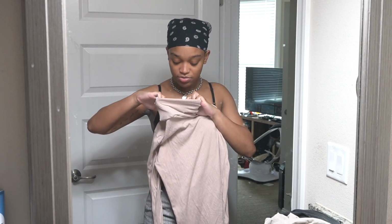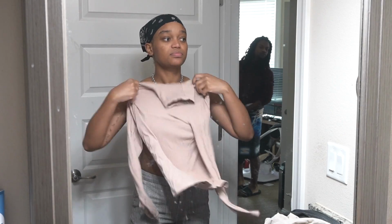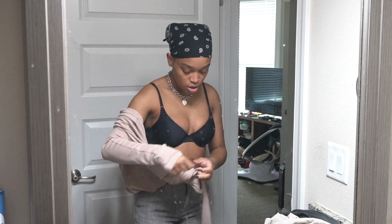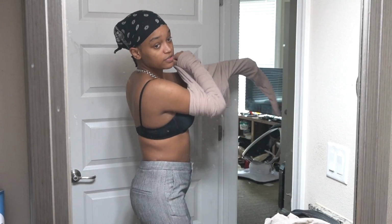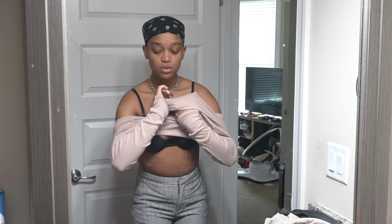But yes, am I wearing a turtleneck? Is it kind of stupid to wear a turtleneck? Yes. These pants are a size 4, by the way. This shirt is a small. I can still get away with wearing my small shirts because they have stretch. And I've obviously lost enough weight to fit back into these 4s. Before, none of my clothes was fitting and it was so discouraging. But boom, see? And me, I hate turtlenecks.